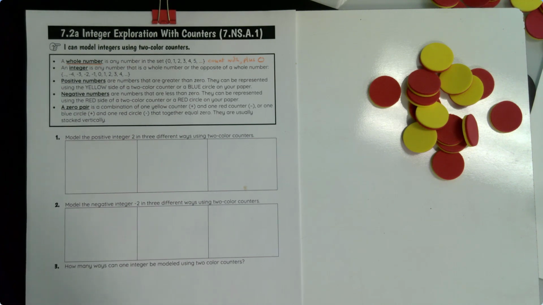Later, which is now, whole numbers are not enough because sometimes we need to talk about when we're digging a hole as opposed to building above ground, or if we're going backwards in time versus forwards in time, or we're going beneath the sea level versus above sea level. So we can arbitrarily set our 0 and then either go above or below it. And when we do that, we need to have a way to talk about the numbers that are below 0. And those numbers, when they are the opposites of our whole numbers, are called integers.